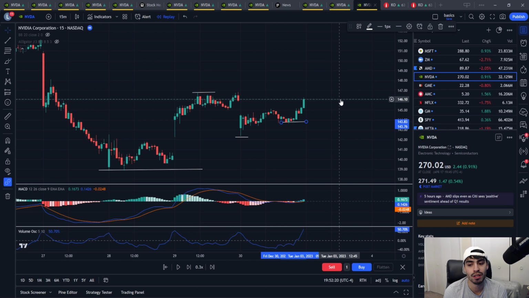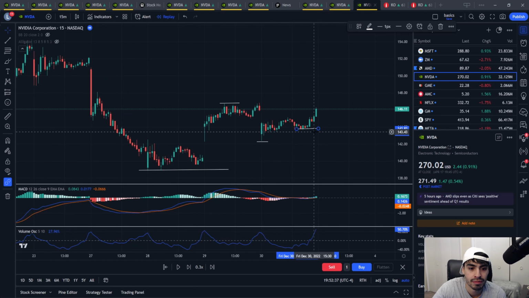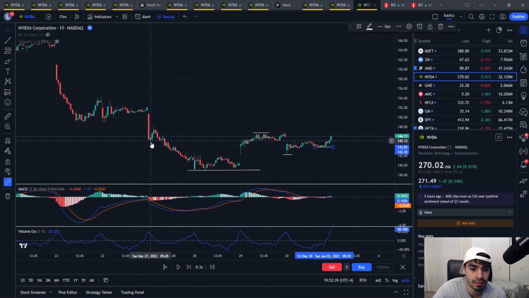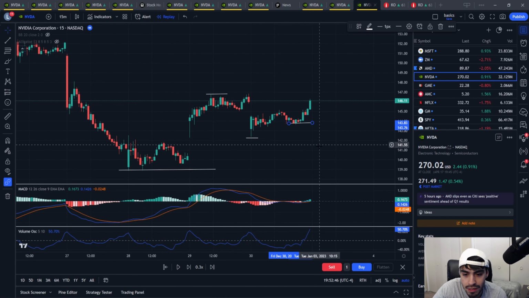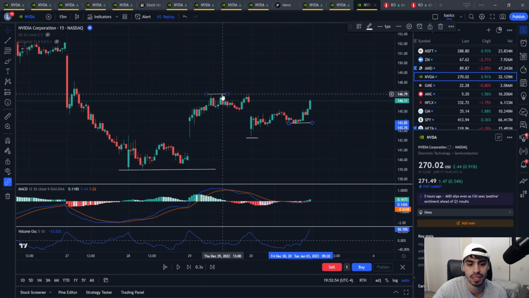That's kind of hard to show though, with how much money I would make, because options have different values. But that's what I would do. Maybe. I still don't know yet, because this might be enough for it to take off. And this one's kind of hard actually. It might break this resistance.